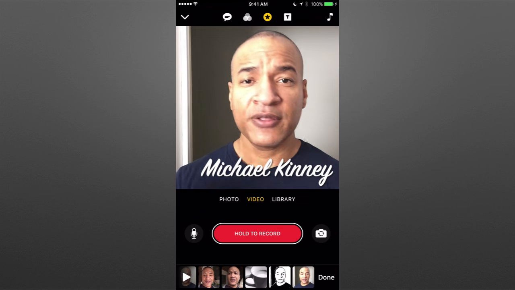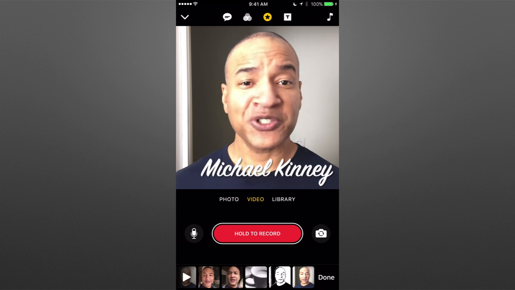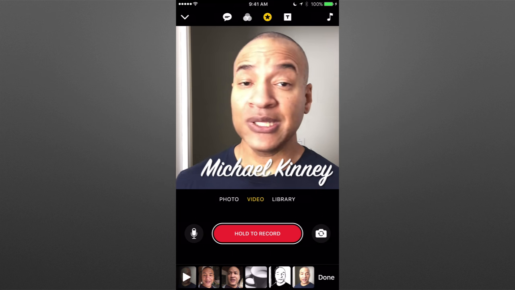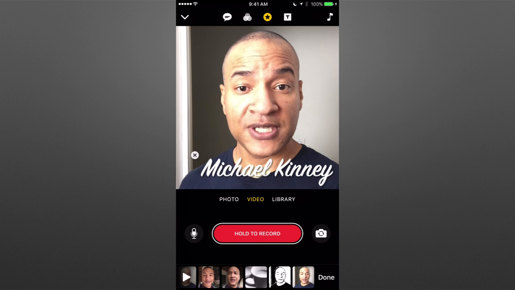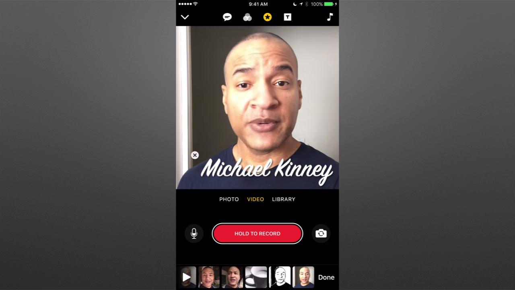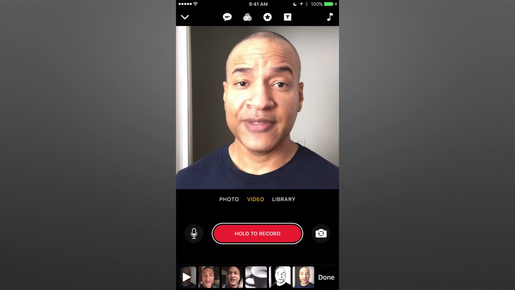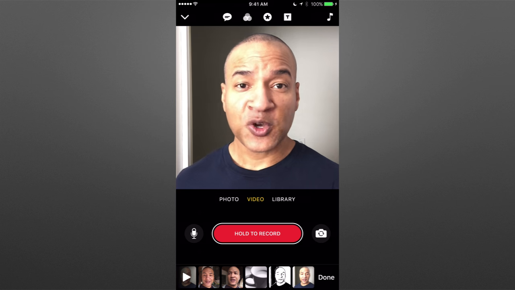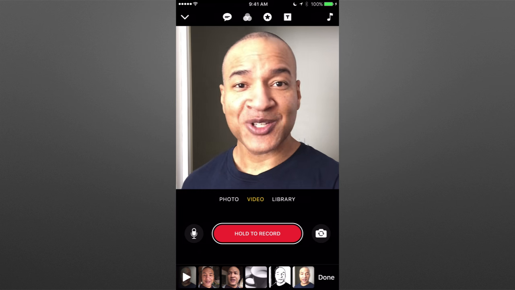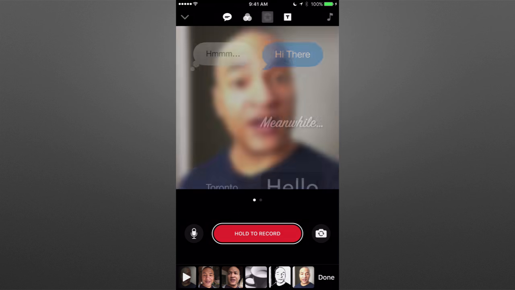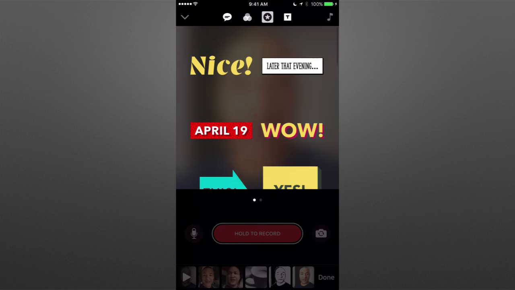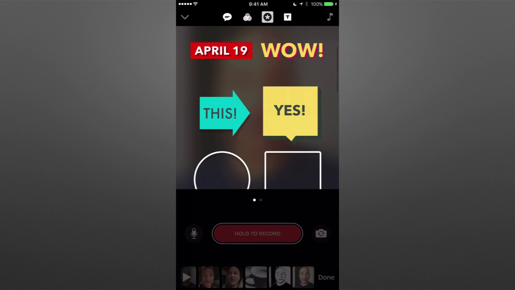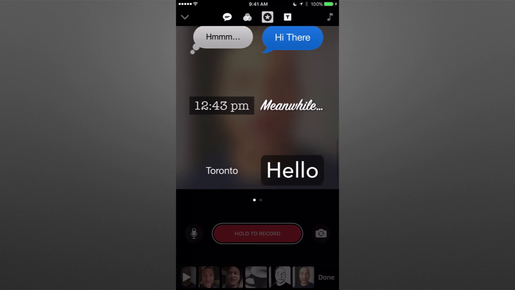So let's see what other things are in this collection of overlays. What I'll do is I will delete this overlay. So I'll just tap it on screen. I get the X. I'm going to hit the X, and that overlay is deleted. So let's go back and see what other things are in this overlay collection. We'll tap the star within the circle icon, the overlay icon, and we come up with some other things. Now we've got these location, date, but there's some other things in here too.